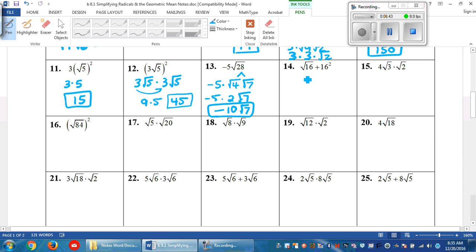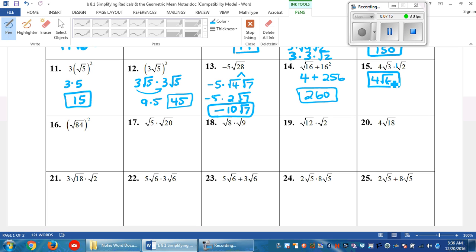Root 16, 4 becomes 16 times 16. You can look at your chart. That's 256. Add 4 to that, you get 260. And last but not least in this row, there's a 1 in front of this root 2. We're multiplying them, so 4 times 1 is 4. Root 2 times root 3 is root 6, and we can't go any further because 4 doesn't go into my root.